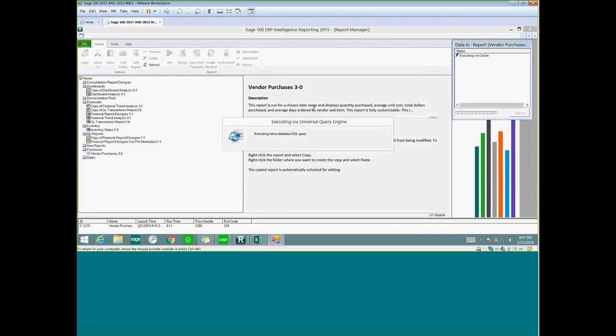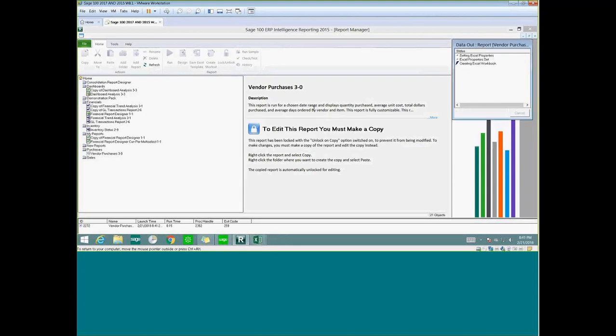Nice spread to make sure I have some numbers because my demo system doesn't have as much good information in it as you guys have. But this is a purchase report, which is identical to the inventory layout and the sales layout. The GL transaction and the financial trend analysis are a little different, but try them out. If you already have it activated today, run these reports out and take a look at them.